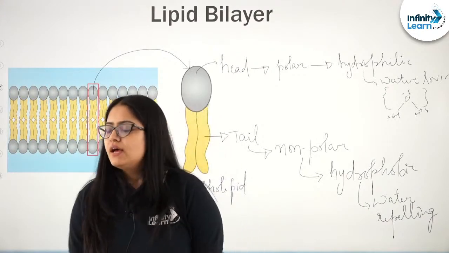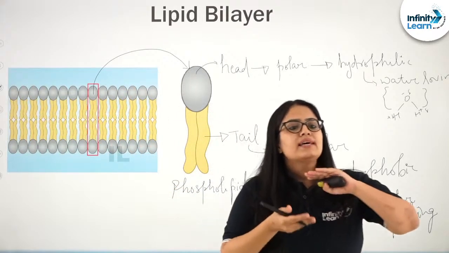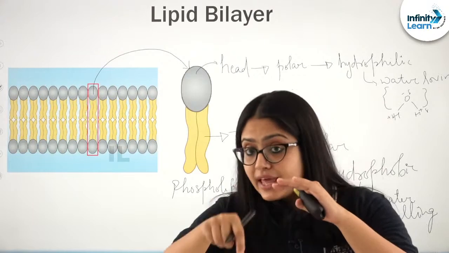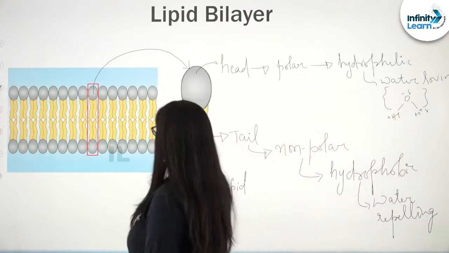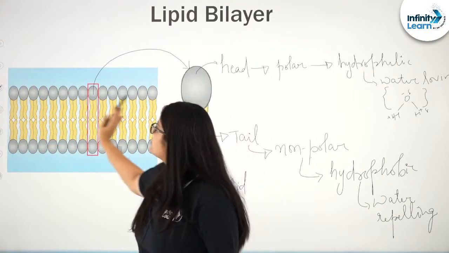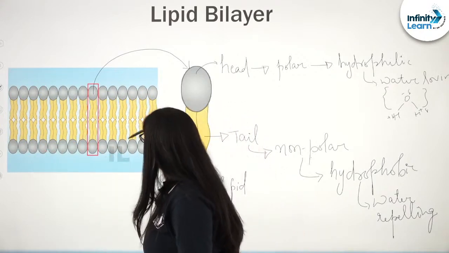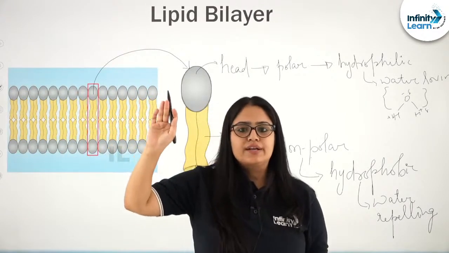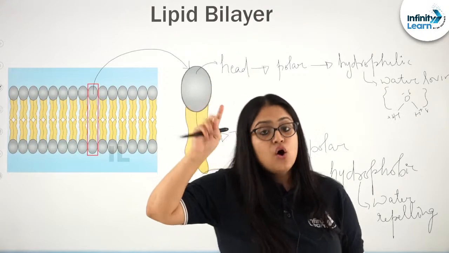Now see here students. Let us get back to the arrangement and try to understand why the lipid bilayer is arranged the way it is, and why lipid molecules are arranged in a certain pattern. As you can see here, in both the layers, this is layer number 1 and this is layer number 2, the tail portions are touching each other and the head portions are towards the periphery, towards the outside. So the tail portion is inside and the head portion is outside.